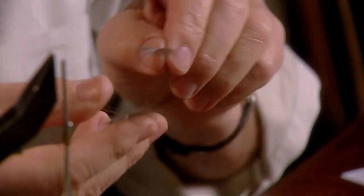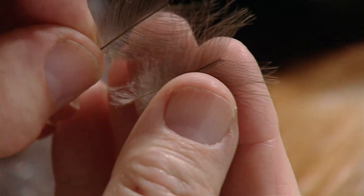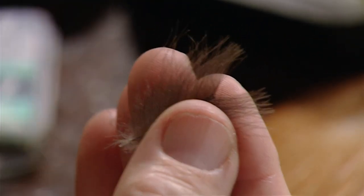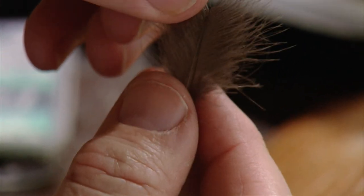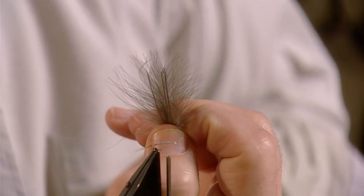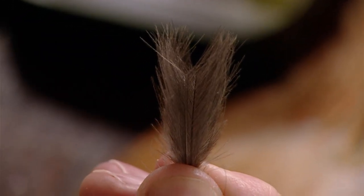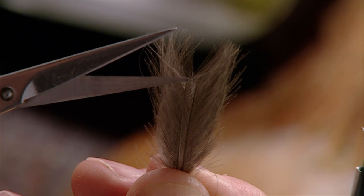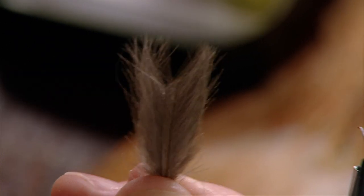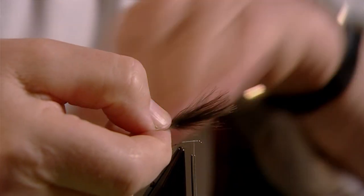So now sit them on your finger like that and bundle all four together, aiming to get each plume in more or less the same position, that's to say aligning the snipped off portions. And this is easily done with CDC, it grabs hold of one another, doesn't slip about. So there's your little clump of feathers. That little point there, the bottom of the V, all more or less in line. If I can just use my scissors as dividers, that part there is going to be the wing with no centre stem. Centre stem's been removed. So now turn them over, all forward, and position them so that concave side uppermost.